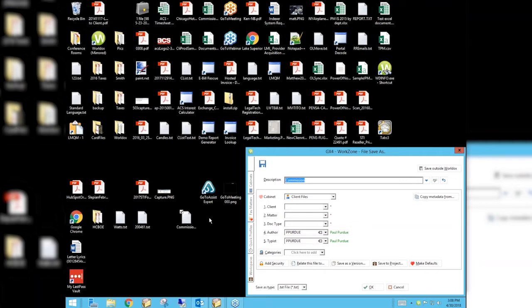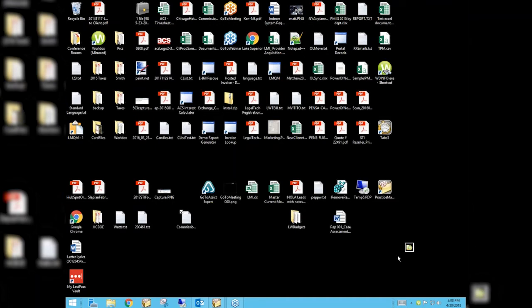Then I let it go, and it opens up Worldox so that I can profile that document. I'm not moving the document into Worldox at that point. I'm copying it. I still will have the copy out on my desktop, but I will be able to profile it directly into Worldox. At this point, I can give it a description, choose the cabinet and all of the information, and say OK. That puts it right into Worldox for me.